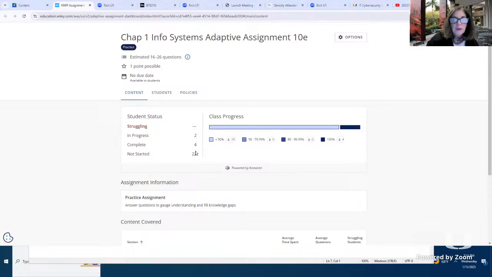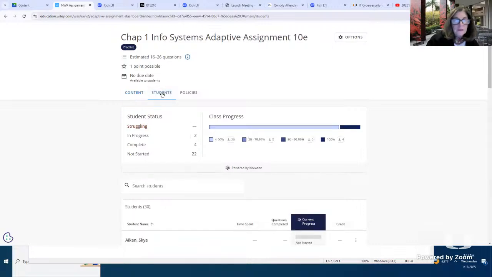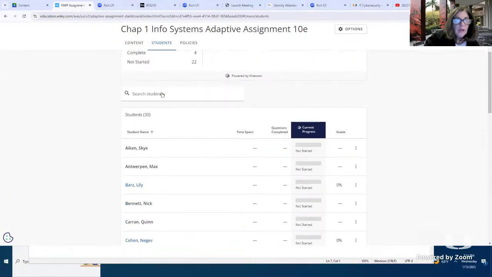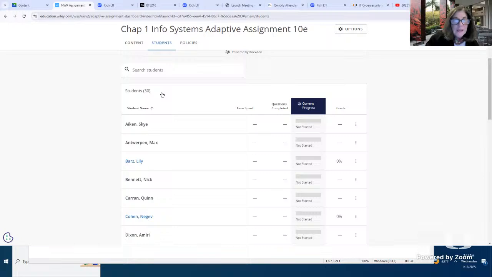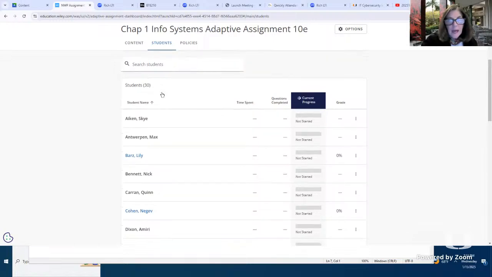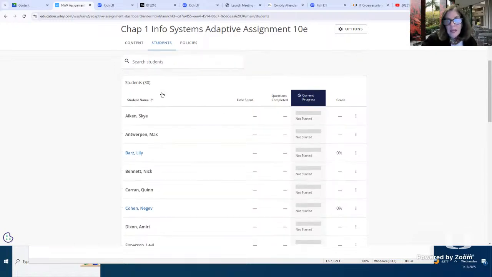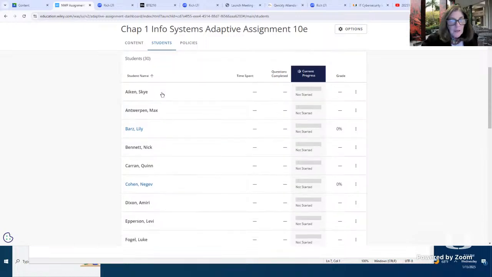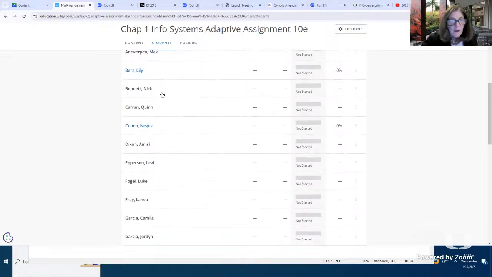Those need to register and do it. I can see here their practice assignment. If I want to see how they have done, I can go to students. I can see in this case, these students have at least entered. And in this case, you see that Lily hasn't started. Negev hasn't started here.